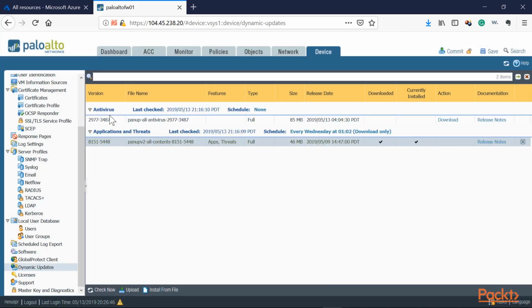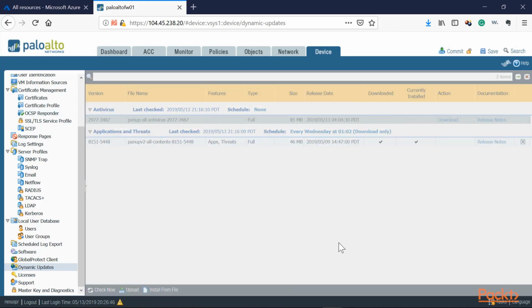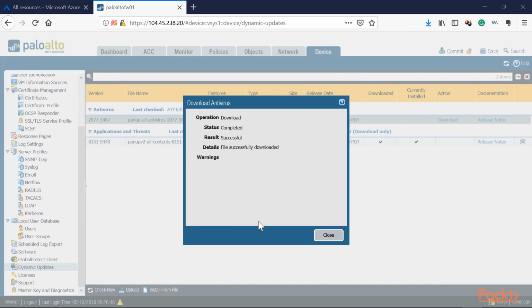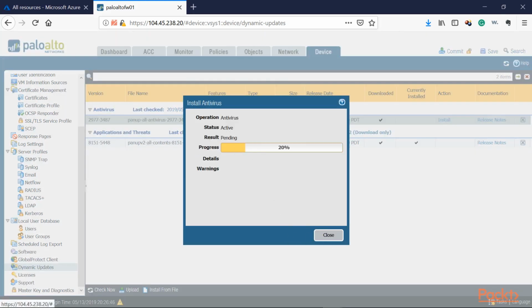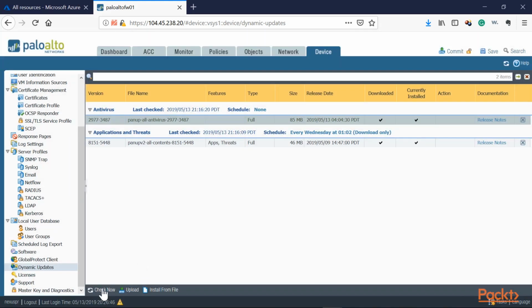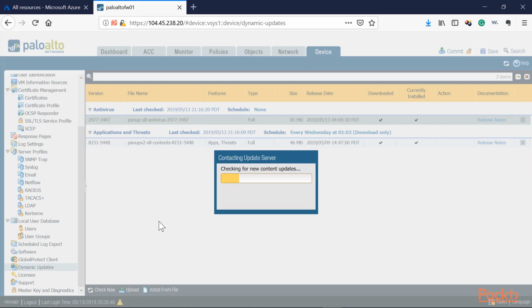And yes, we sure have. We have now an antivirus. Let's go ahead and upgrade the antivirus and make sure that we have everything good for 8.0. Okay, has completed. Let me go ahead and install it real quick. Okay, has completed. Let's go ahead and see if we finally are able to go to 8.0.